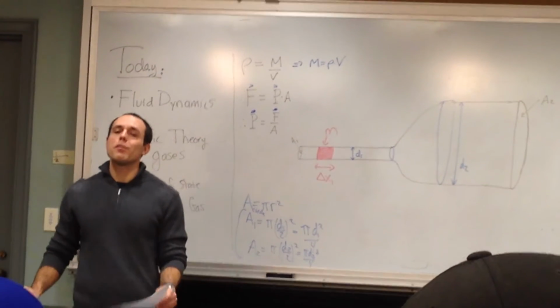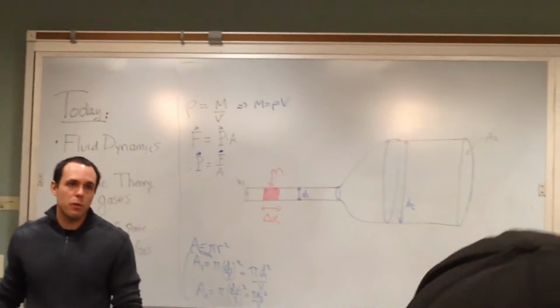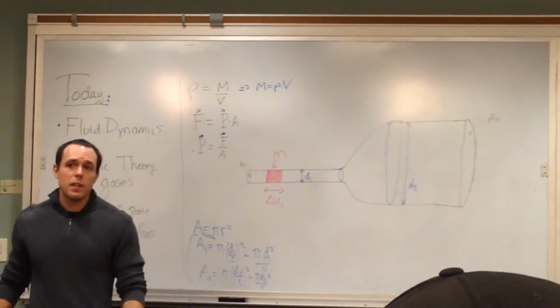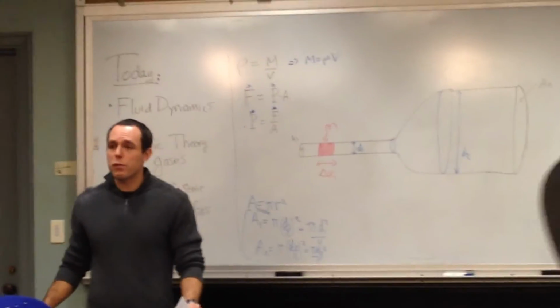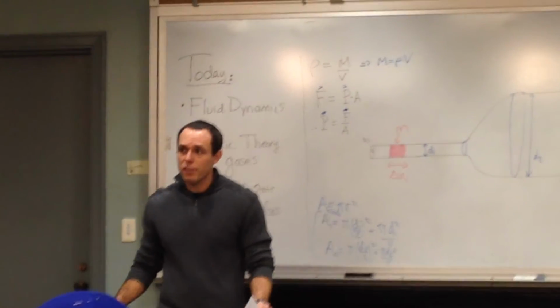Or just, change here just means a small distance. So you can just call it x1 if you prefer to think of it that way. I'm just using the delta symbol here, where delta is referring to a small distance. So I'm talking about a small element of mass, and that occupies a small distance.